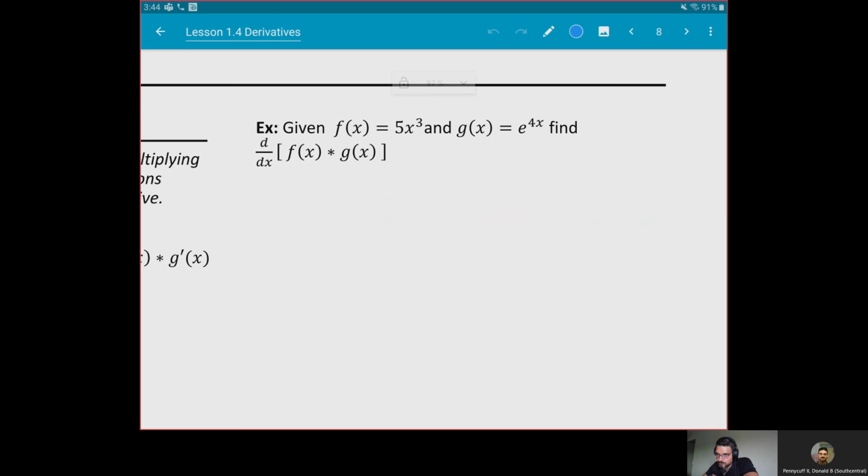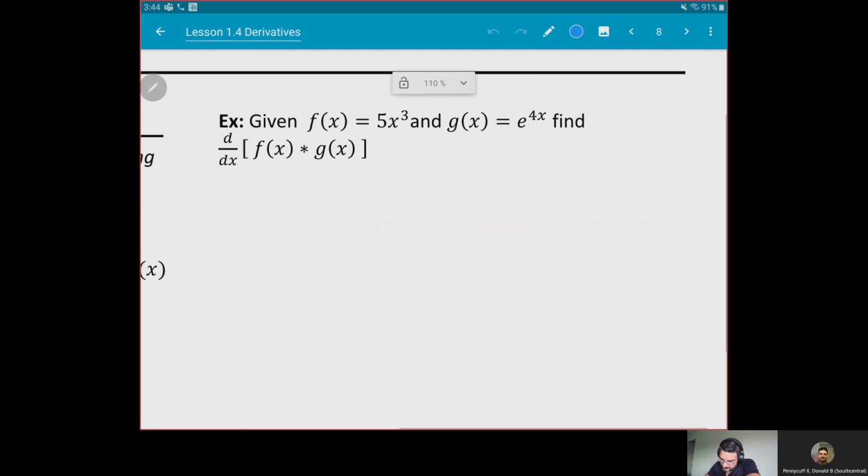But if you take Calc 2 with us like you're doing now and you transfer to another college, I don't know if they'll go back over it. So I want to hit it again now just to get it taken care of. So we are looking at the derivative of 5x cubed times e to the 4x.